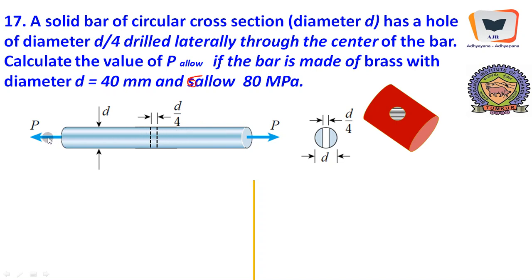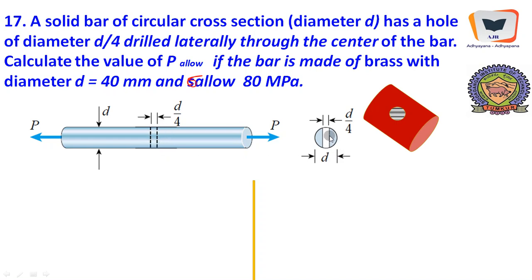So when the forces are pulled, this will become a critical cross section, because most of the material is taken out by drilling a hole, and in the cross section it will look like this, particularly at this particular section. And if you take a section elsewhere, full material is available. Therefore if at all failure is expected, it should be expected over here, and the true area of cross section will be reduced over here.